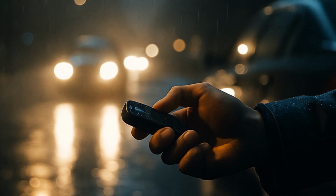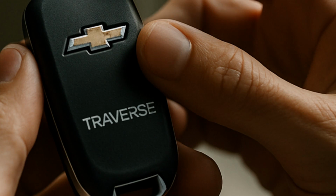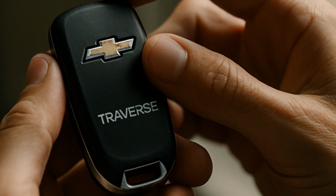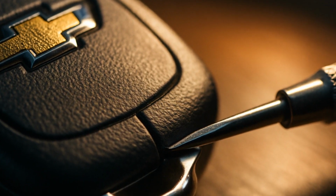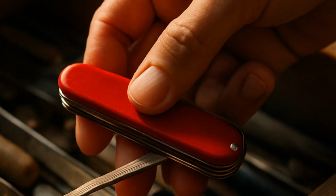Everything feels like it's becoming disposable lately, even the thing that lets you dodge the rain to unlock your car faster. I like simple wins, so here's the full drill. Grab your Chevy Traverse fob and flip it over. There's a little seam running around the edge. That's your entry point. You do not need to visit a dealership, no matter how ominous the fob looks. Trust me, you've got this.